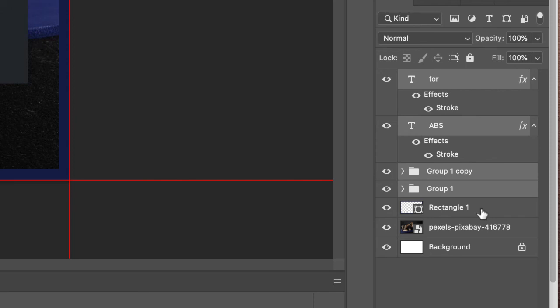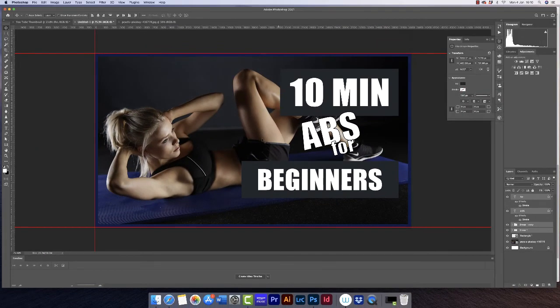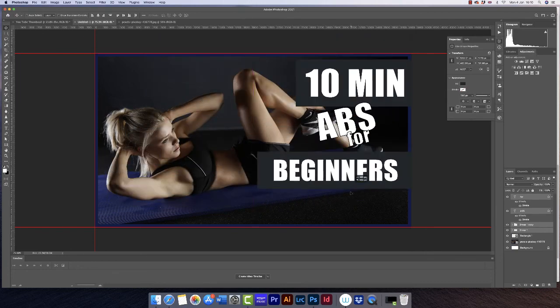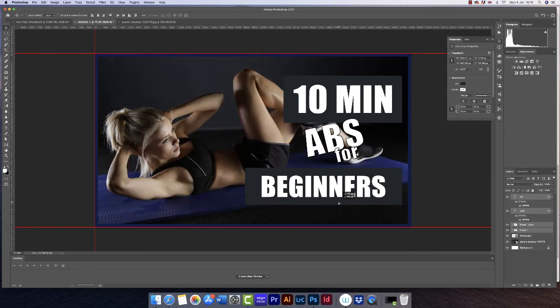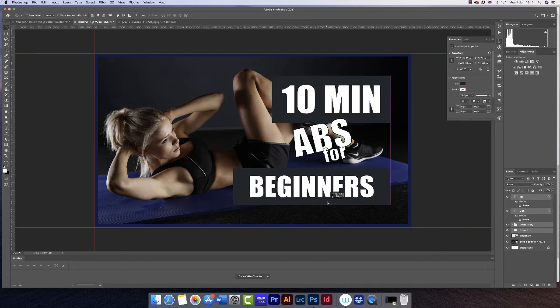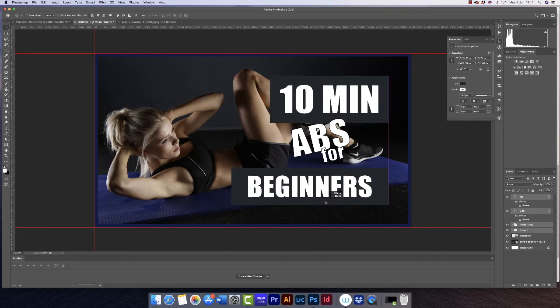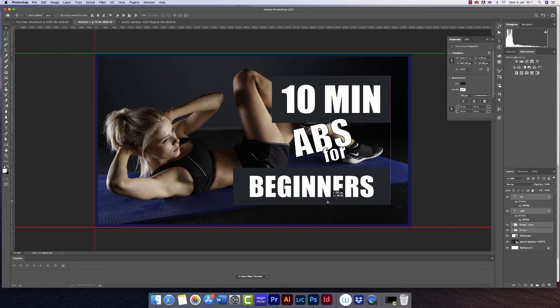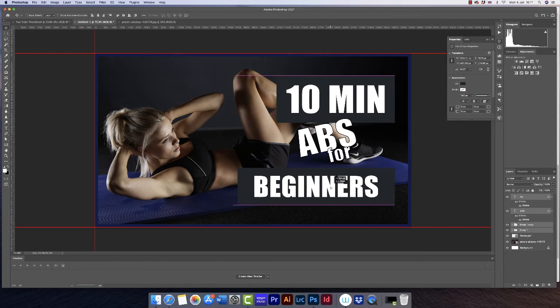If that rectangle layer is in the middle here, just click and drag it down or drag it up by just clicking on the layer and moving it up or down. So it's just highlight those layers again and select them all. Now, if you use your move tool, make sure you're on the move tool or select V, you can move all of it round at once. If you want it aligned to the middle, as you can see, as I move it slightly up or down, these pink lines will tell me that I've moved it exactly to the center of the image horizontally. Perfect.